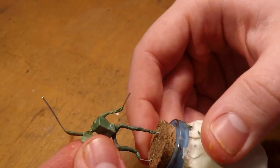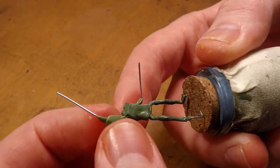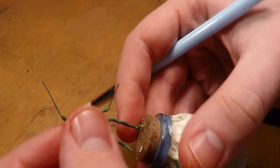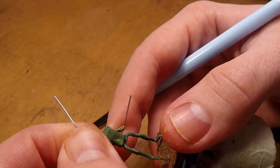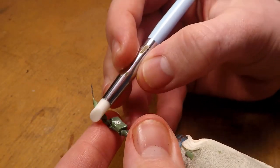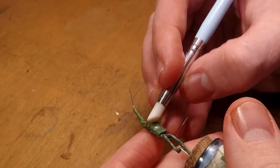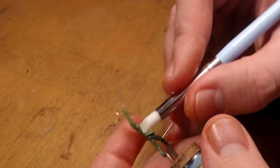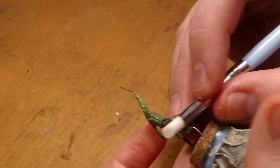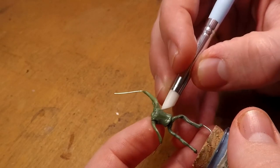As I move on to do the other parts of the armor, it's very important to not neglect the other parts of the miniature that aren't going to be covered in armor. Here I'm adding some green stuff to the under part of the arm, and that's going to act as something like a gambeson or whatever clothing they will have underneath the pauldrons that I'm going to be adding later.